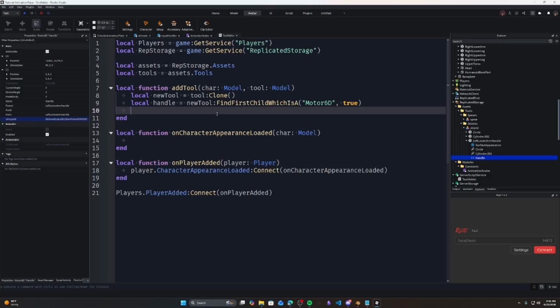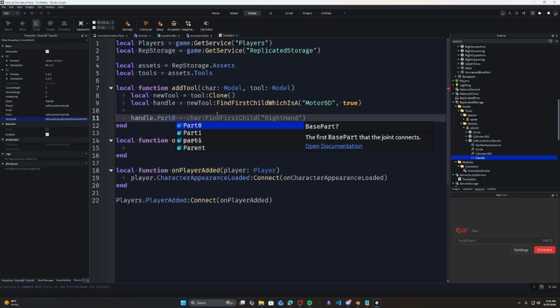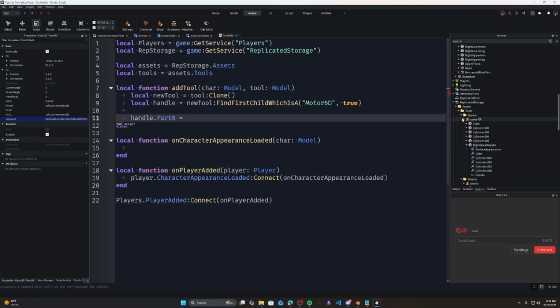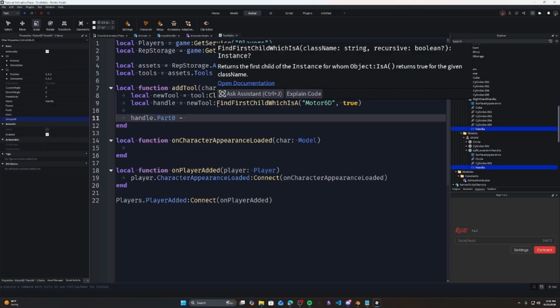Okay. So now that we have that, we want to make Part0 part of the character's limb. But how do we know what limb it is, right? Because these two tools are connected to two different limbs. So how do we know? The way we can do that is we can make an attribute that has a string that is the name of the limb we want it to connect to.